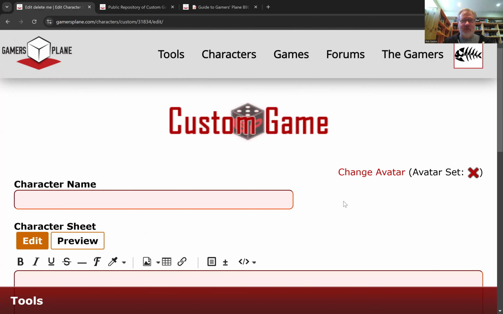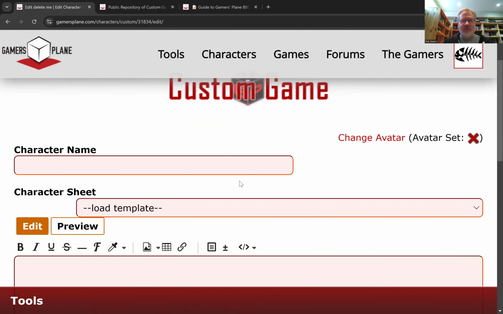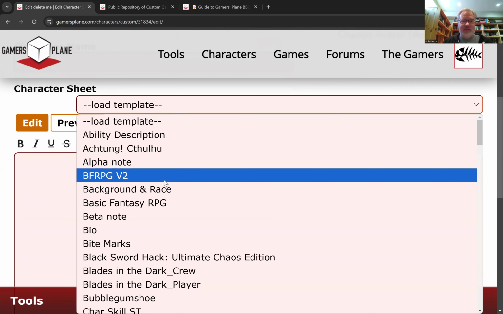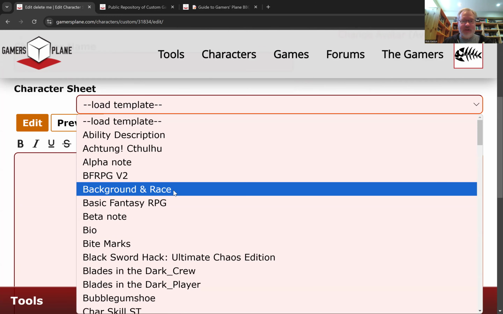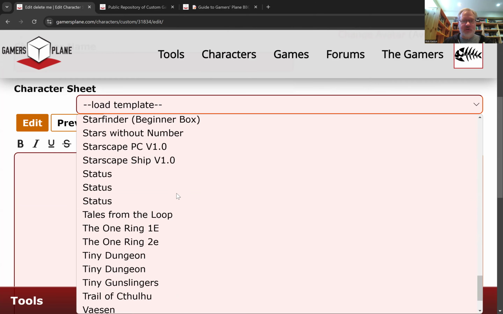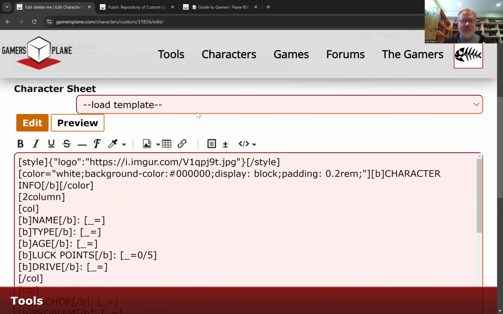Now, when you first create a new character, I hate it when things don't show me what I want. Here we go. Load templates. Just took a while for it to load. So these templates, if somebody's put something in the snippet tag, the kind of yellow box there, I showed you Tales from the Loop, then you can just load that code without doing char sheet, but instead using this load template.